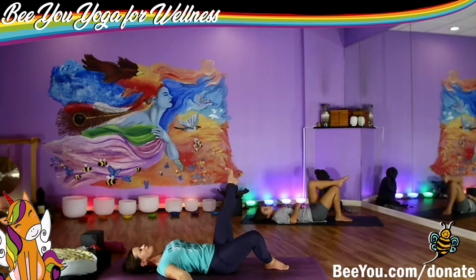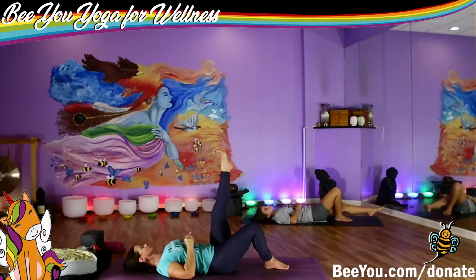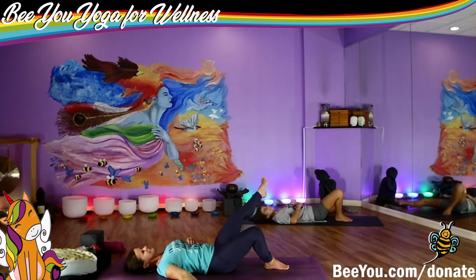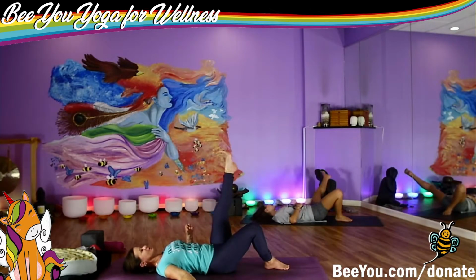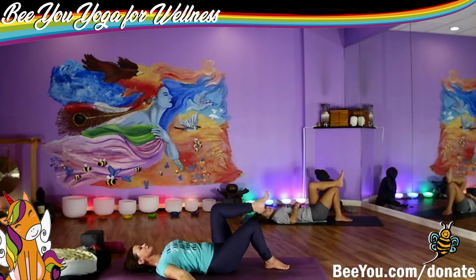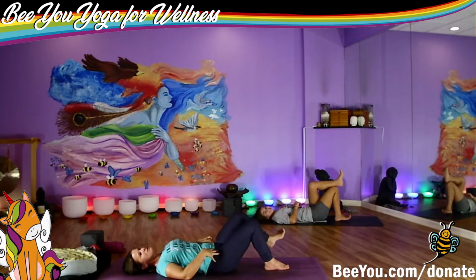And then slowly, slowly reversing the circle. These circles are way too fun. Slow it down. So yoga is about learning about yourself. So if you find yourself doing faster or flopping the limb, it's because your muscles are weak. They're not able to give you the feedback.